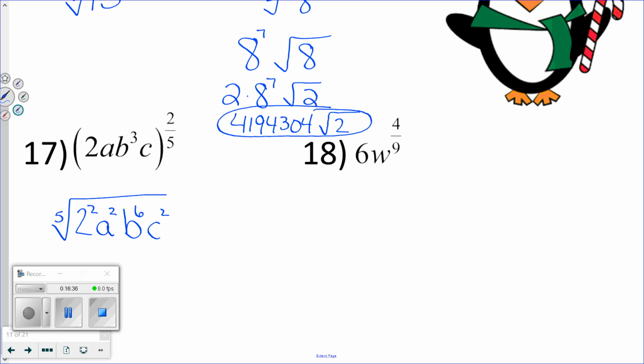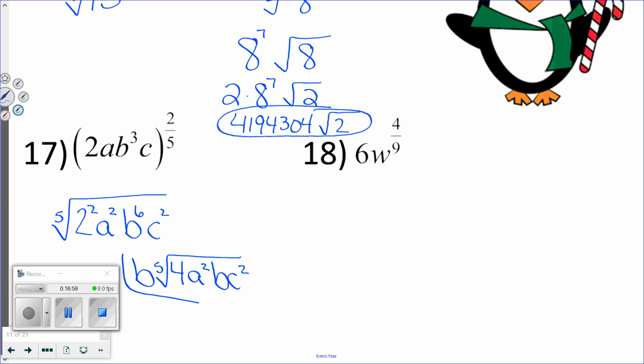You could, but I can simplify this. And if it's in parentheses, sometimes we don't notice we can simplify it. What do I have that I can take a group of 5 out? A b. I can take a b out. So b, 5th root of, I would change 2 squared to a 4. A squared, I have 1b left, and c squared.